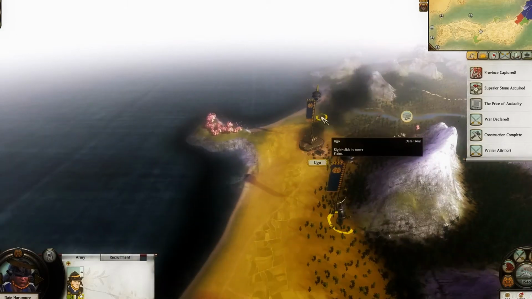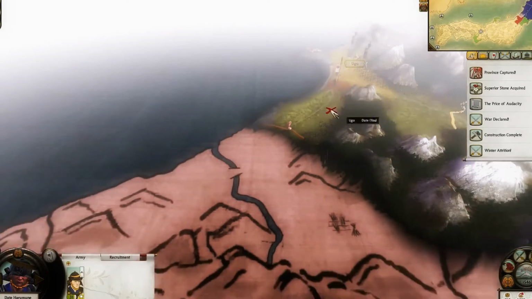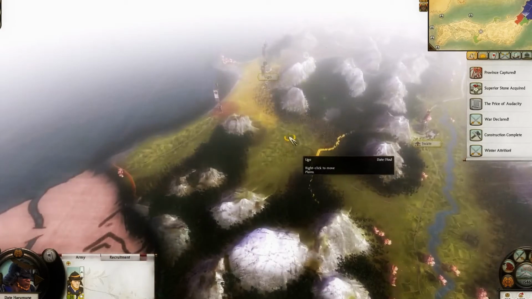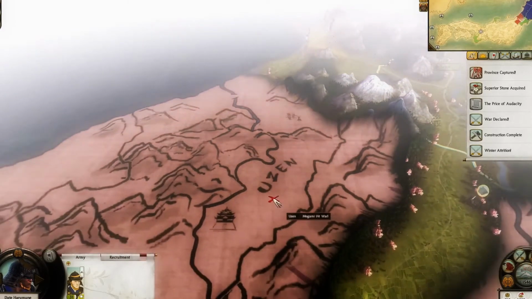Now the Mogami, if that was their last settlement, would be obliterated, but as you can see they're still here. That's because they actually start off with 2 provinces and they have Uzan down here. So our aim in this campaign would be to hold them off here at Ugo and then go down here and take Uzan.